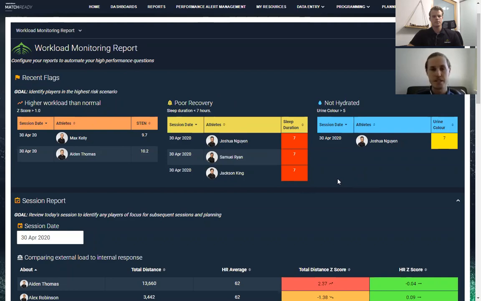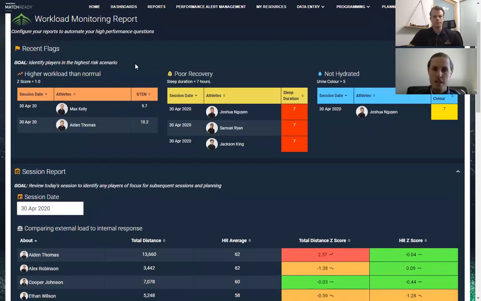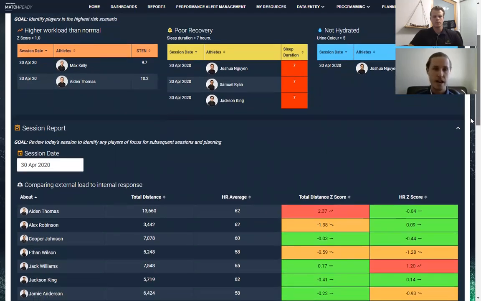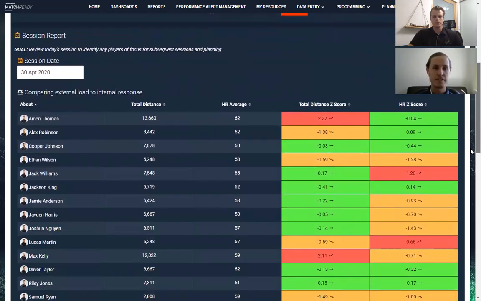Again, very simple heuristics for our coaches and our practitioners to interpret. Finally, maybe we're looking at whether they're not hydrated enough, whether that's coming from self-report questionnaires or different kinds of hydration testing technologies. So something to keep in mind. Again, this would be my first landing page. I would have built this out as my heuristics or my profile of where my players are at. And then I could go off and be straight into interacting with the athletes and ensuring that I'm actually actioning on this information.